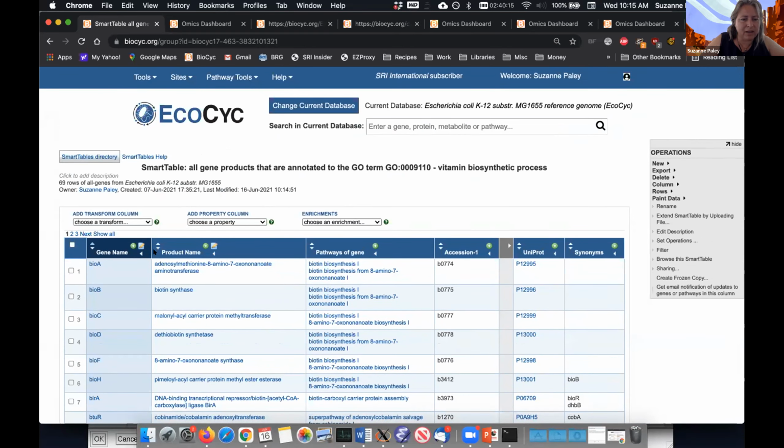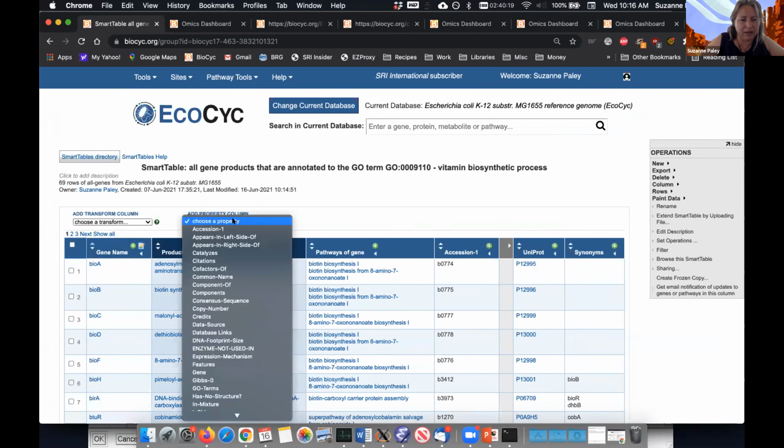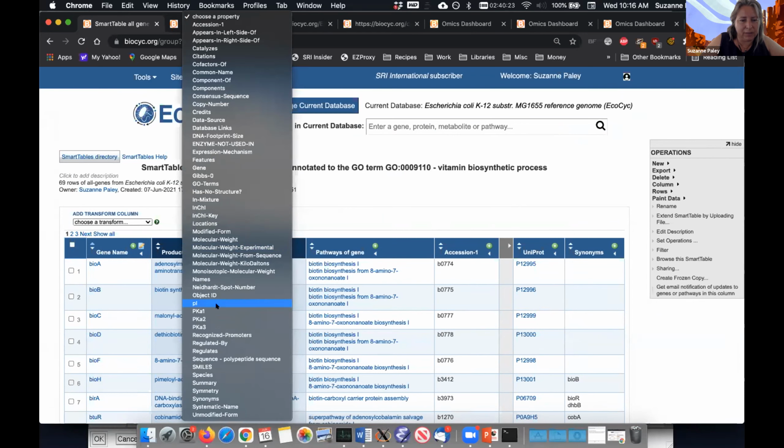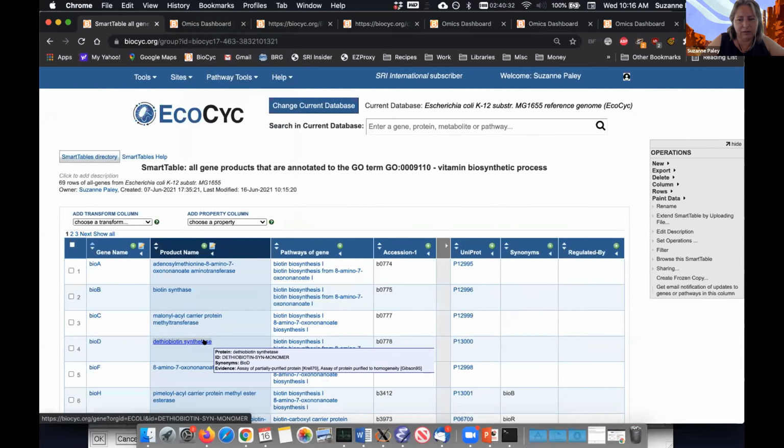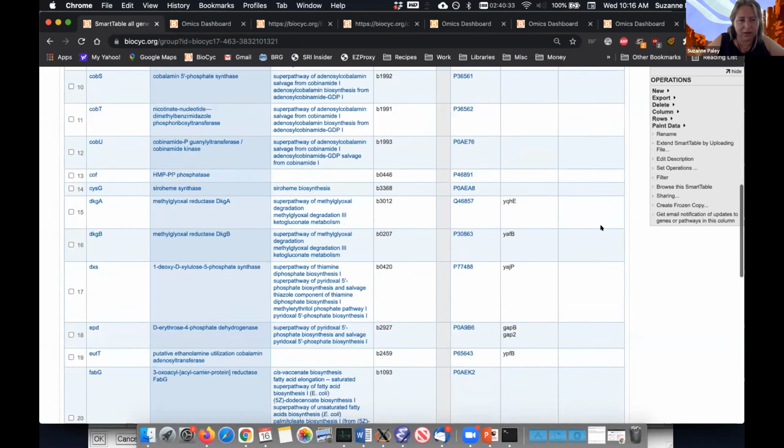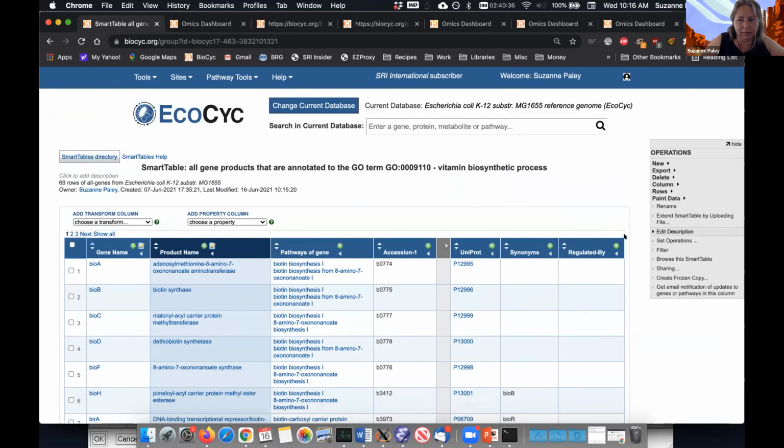Or if I select this column instead, I have a different set of properties that relate to the protein. I'll delete this column.